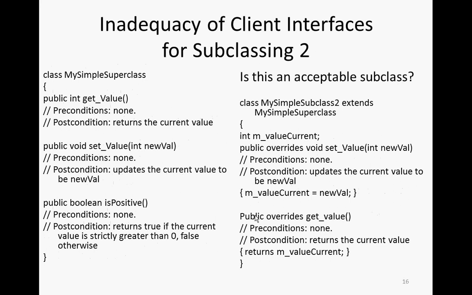Okay, let's ask this though. Suppose now I override set value, override get value. Do you think this is an acceptable subclass? So if this is all I have, this is the only way I have this class, it's in some Java jar file, I don't have access to the code. And then I have set value and get value in my subclass, and they're operating off of a different variable. Is this likely to work?